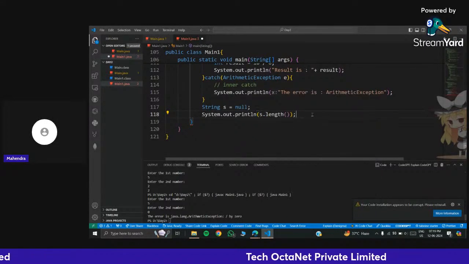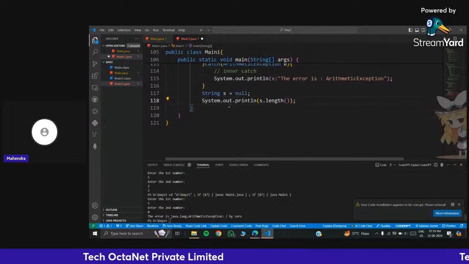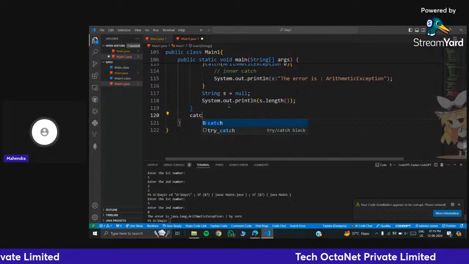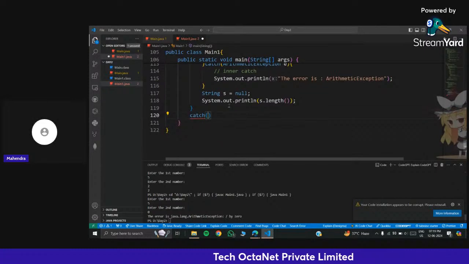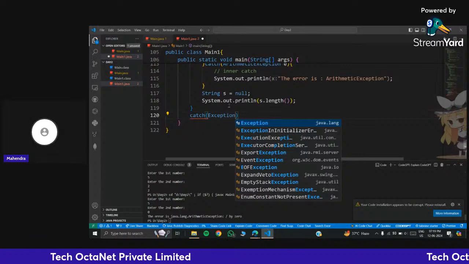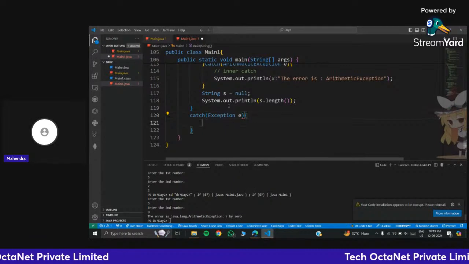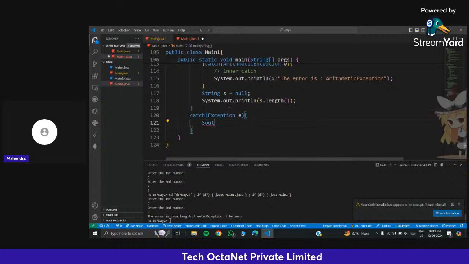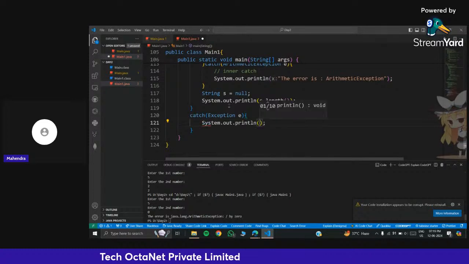So we have applied the function to get the length, and now it's time for the outer catch block. We don't know which exception is going to occur, so we are using Exception.